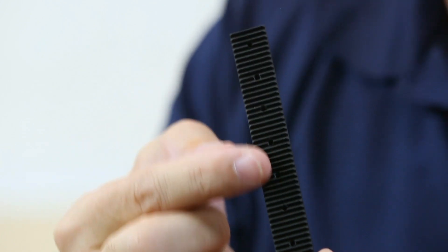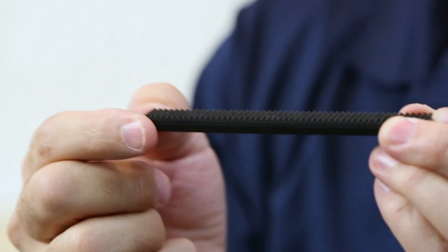Those are a couple of applications you might use a rack and pinion for — not the only ones, but a couple. One thing to remember: because you can put these racks end to end and create one long rack, alignment becomes very important. You need to make sure the joints where they align are in alignment as they extend out. You don't want the slides to catch on any of the joints, and you need to make sure that as these are fastened to the beam, you use the right length screw. If you use the wrong length screw, it's going to stick up into the teeth of the rack and cause a problem as the pinion gear tries to go along the rack.